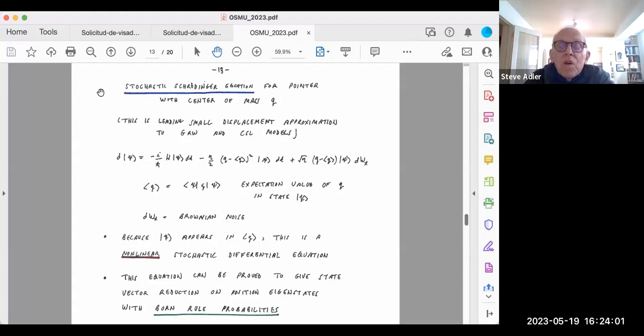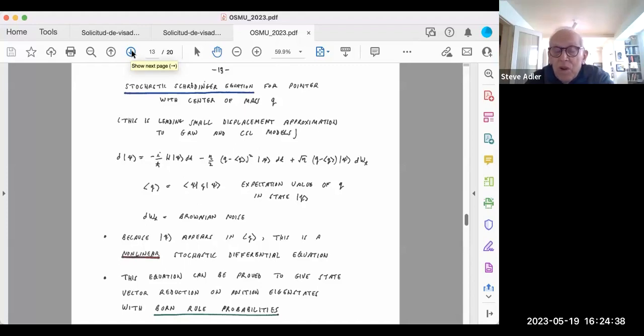Because Q, the state, appears in the excitation and psi appears in the excitations, this is a nonlinear stochastic differential equation. And so the essence of the stochastic Schrodinger dynamics is nonlinearity without stochasticity isn't enough. Weinberg wrote an interesting paper on nonlinear quantum mechanics, and it doesn't give the Born rule, and it also has superluminal communication. When you go to a nonlinear stochastic equation, it turns out that this equation has some nice properties.